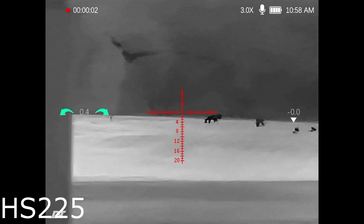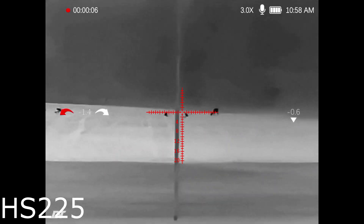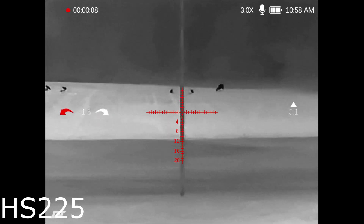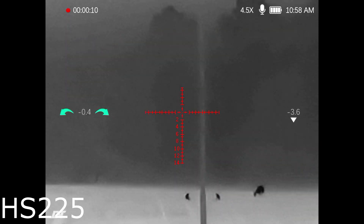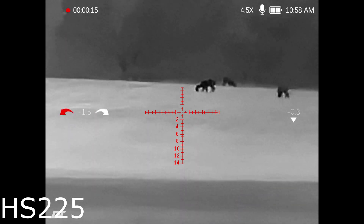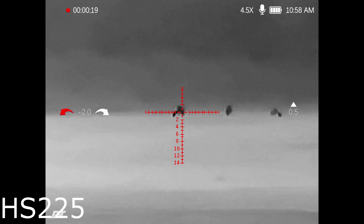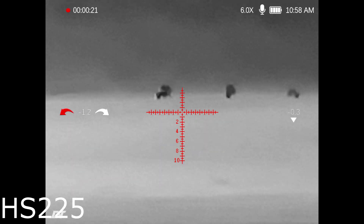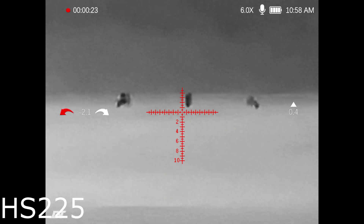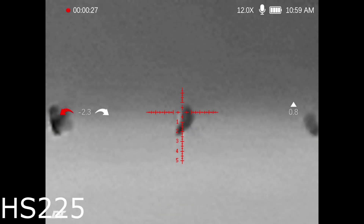Here is the 225 — this is just another night, recorded some more deer. Tried to spend a lot of nights out there catching this footage at different humidities and different heat. All those deer are around 250 yards; that one way in the back is pushing 300. I'll go through a few different zoom settings just to give you a general idea of what to expect with deer-size game.